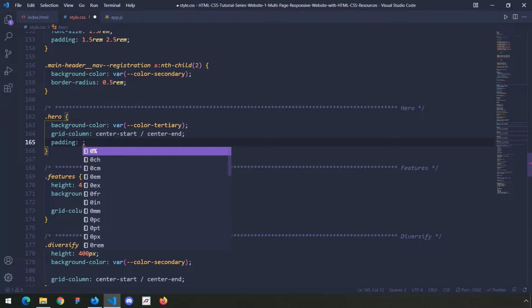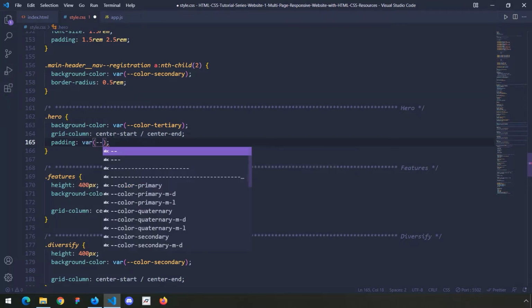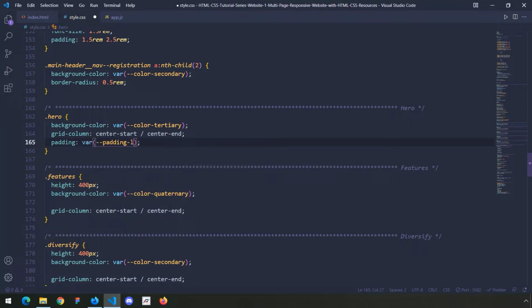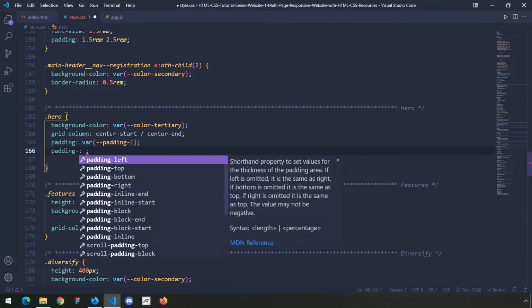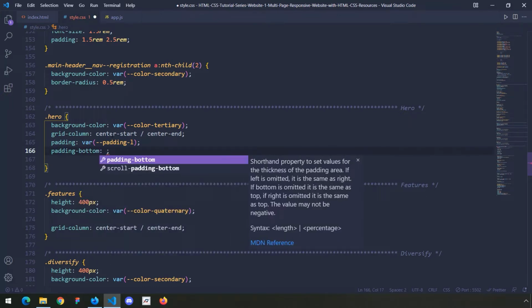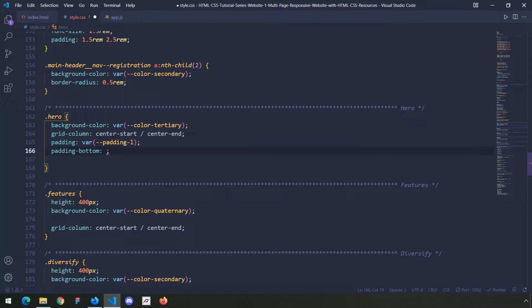padding as well. So the padding is going to be padding large, padding L, and we're going to come down here. Now, I'm going to provide a different value for the padding bottom. The reason that I'm doing this is because of that arrow that we have, that clip path that we're going to provide. So we're basically going to clip this section so we can make it look like this.